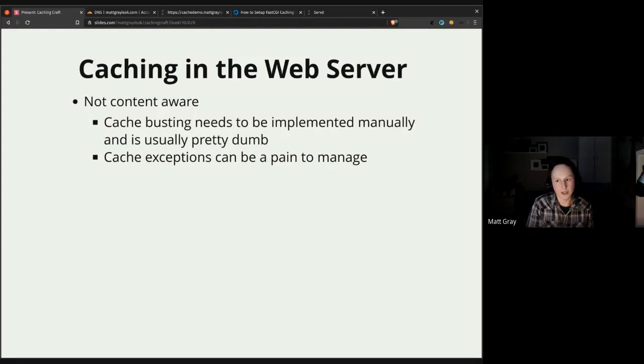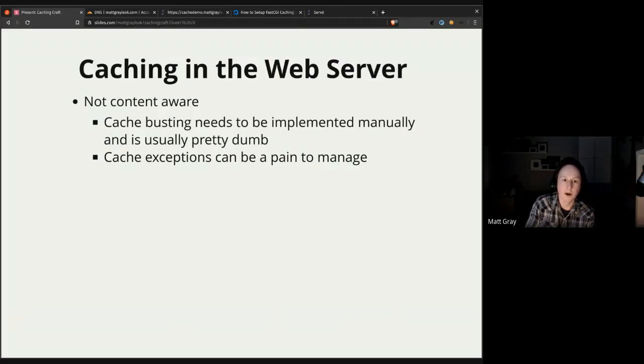Also, exceptions to your cache can be a pain to manage if you're implementing this at the web server layer. In Craft, it's easy because Craft just assumes that caching is off by default. Caching is only activated if you add a cache tag to a page. So the default is no caching.